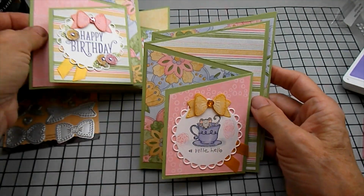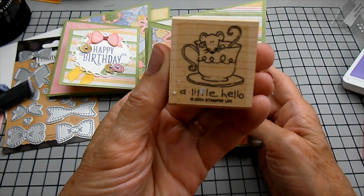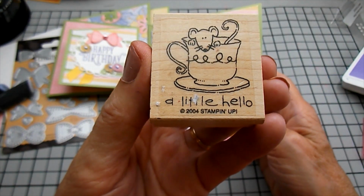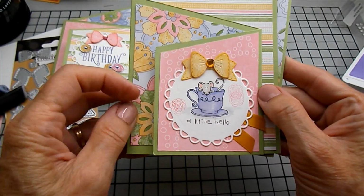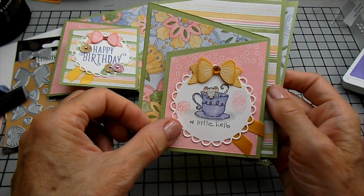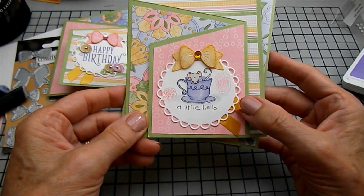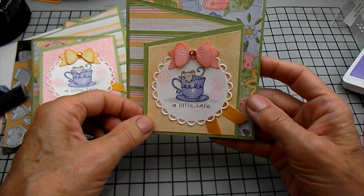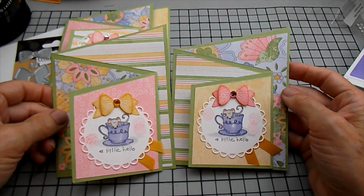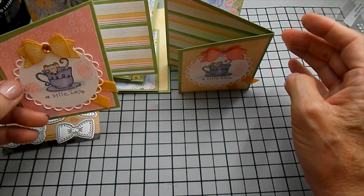So there's that. And then I switched for the last two. I had this Stampin' Up 2004, a little hello. I'm sure it's a whole set of stamps, but I was at a crafting garage sale and bought this one. And thought it would be fun to change it up and add that cute little teacup with the mouse coming out. And in this one I stamped 3 of the little flowers. And I used a scallop die or a ruffle die from Sizzix, and on all of them I put some ribbon behind it. And so I did the second, this one, the same as the other one. But isn't it fun? So you can make, like I said, with 2 pieces of 12 by 12 paper, 4 of these cards with 2 bases.